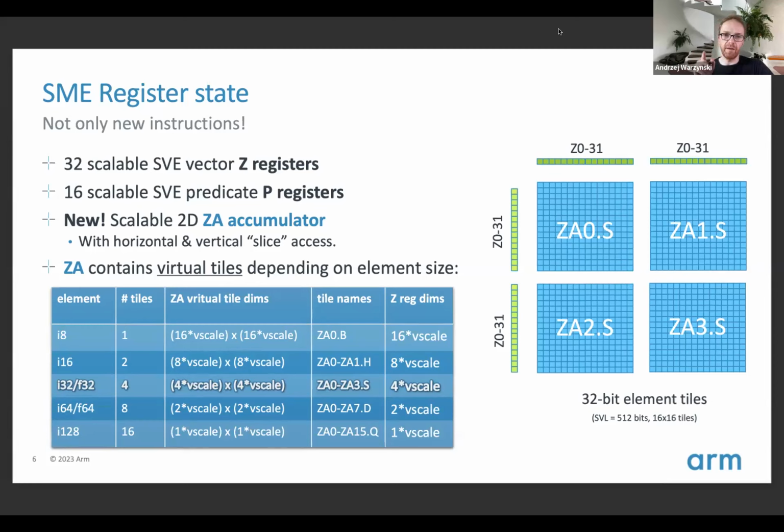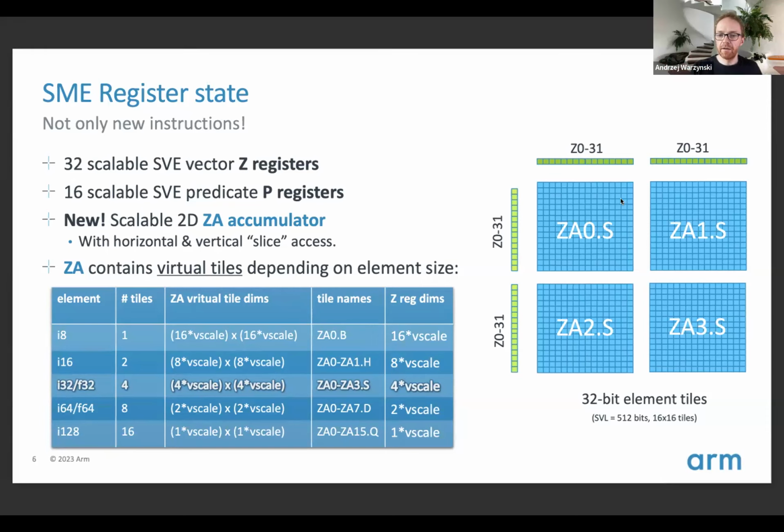The implementation I'm trying to depict is with vectors which are 512 bits wide, for which you'll have tiles which are 16 elements by 16 elements, because 512 divided by 32 gives you 16 elements. And the tiles are called ZA0 to ZA3 because there are 4 of them, .s because I'm accessing single word elements, so 32-bit elements in this ISA.